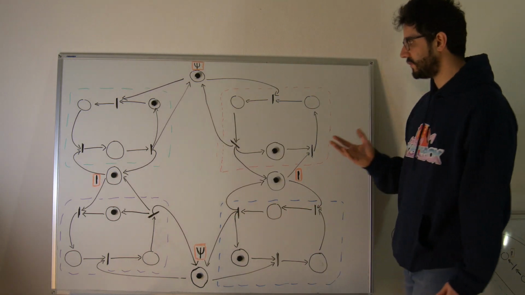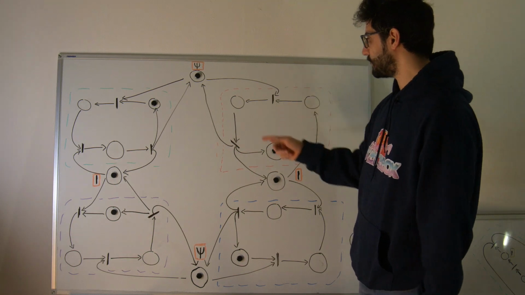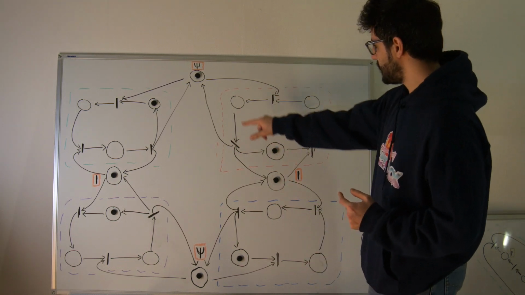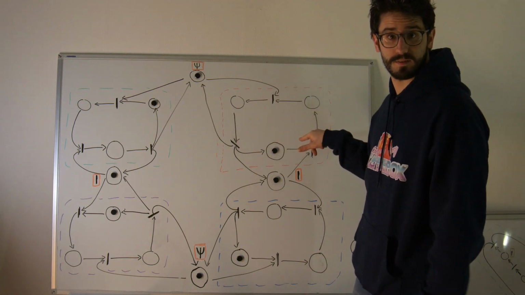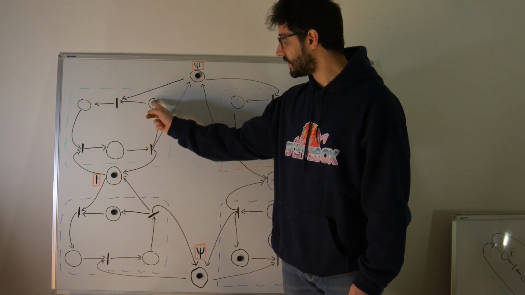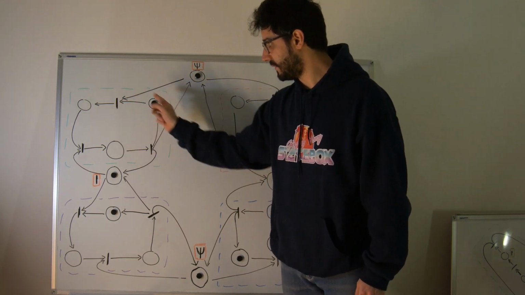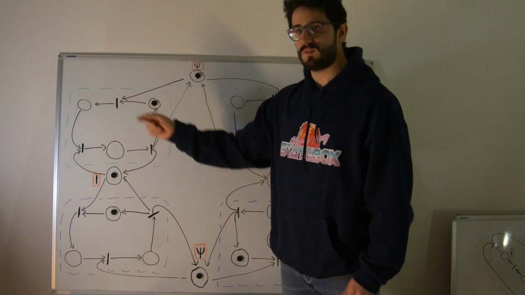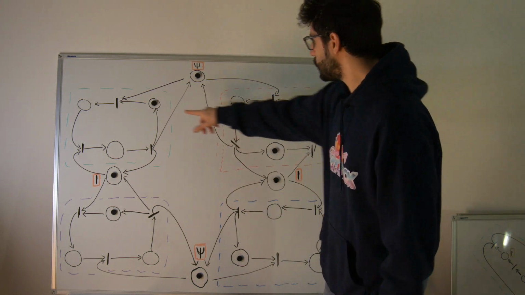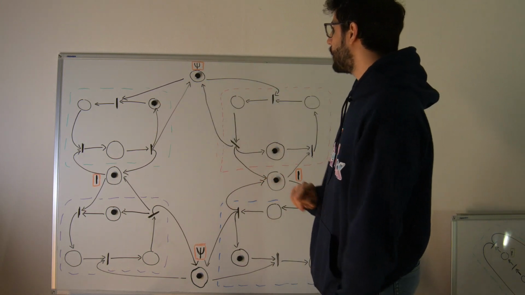You see that the difference here is that philosophers now are not just atomic things, but they are basically systems themselves. Each philosopher has some internal state that can be in different states, which represents which kind of task has to be done by that philosopher. So at the moment all philosophers are basically thinking.